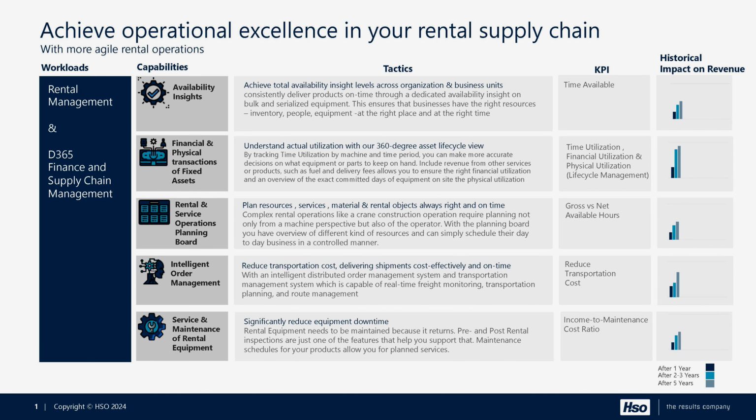The rental industry is all about knowing where my equipment is. Is it available? Can I serve my customer? Yes or no? If I don't have it available, I want to maybe cross-rent it from a different vendor. I want to check a different legal entity of mine if they have it available, or I want to check the depot across the sea and see if they have it available. If that is not the case, then we need to know when the equipment gets available or where can I basically get it from. And therefore, our sophisticated availability insights in rental management can help you do that.